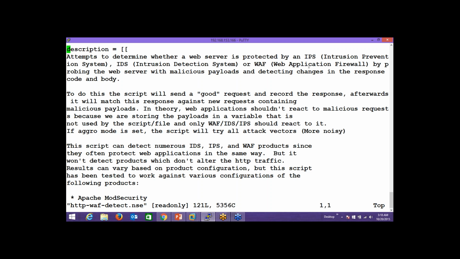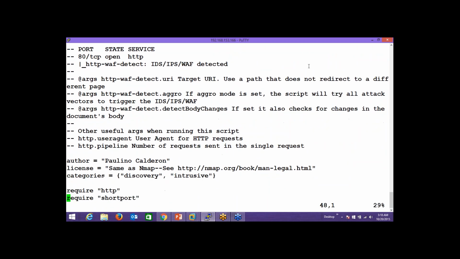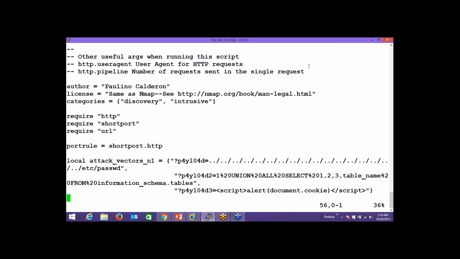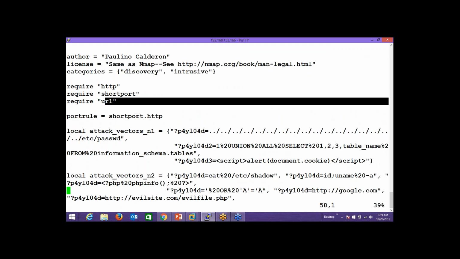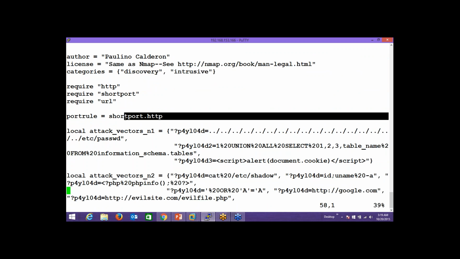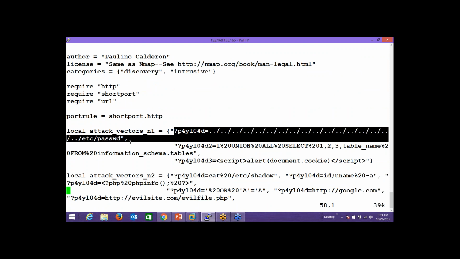Okay, so now when we get in here and we look at the source code of this thing, you're going to be blown away. So this is it, right? Require HTTP, require short port, require URL, right? Port rules, short port, .http, and now look here, local attack vectors, question mark payload equals, here's all the ../ slashes, etc password.